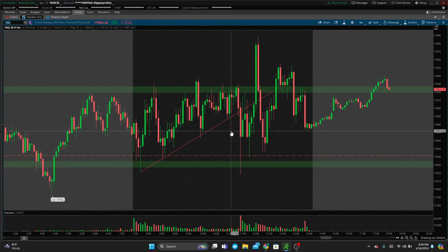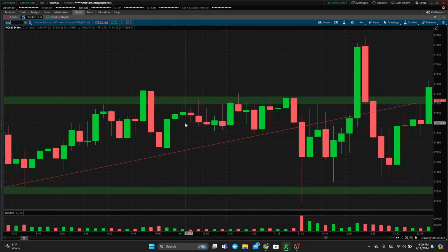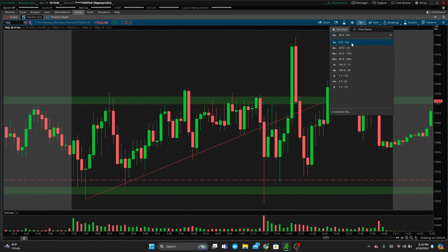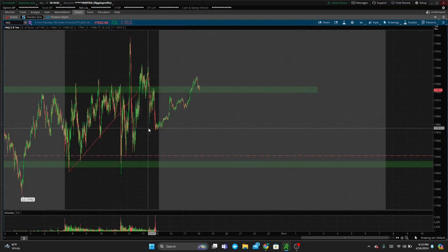But my fourth and final trade on the day was on NQ. So similar to ES, how we had a downward trend line, a resistance, I drew this support trend line on NQ. When ES got that big rejection, we got this break of that trend line on NQ. When we came up and retested, I entered a short position. There was a ton of volatility here, so this was not a great trade. I'm going to break it down to the 1 minute so we can take a better look at this.